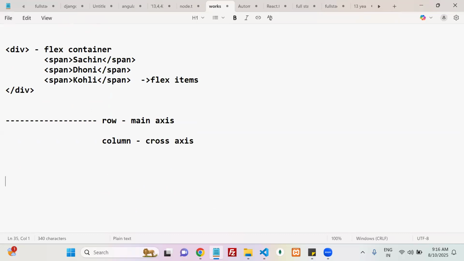Now, when does my div become a flex container? That is the question.